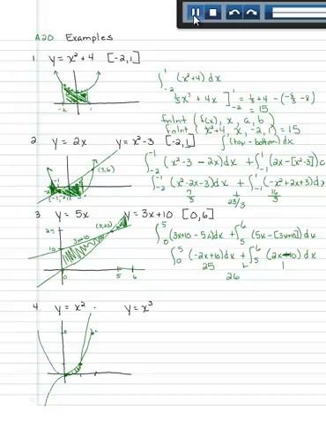Now, I didn't really ask a question on this one, but let's just say we want the area of the curve bounded by the intersections, and so we just want this shaded area. So we would have to know that the points of intersection are 0 and 1, so we would go from 0 to 1. Our top curve in this case is the x squared, and the bottom curve is the x cubed.